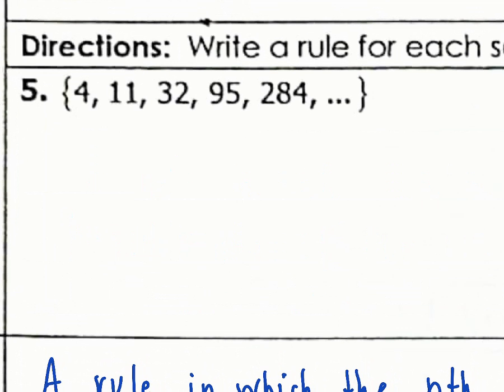You have to kind of wrap your head around this, and it's kind of tricky, okay? The difference between recursive rules and explicit rules. You see, recursive says, I gotta know my previous term. So for example, what is my first term here? So I'm gonna define that. I know that my first term is 4. Recursion says to define a sub n, I gotta do something with my previous term. I gotta do something with a sub n minus 1. So I've got to figure out, how do I get from 4 to 11?